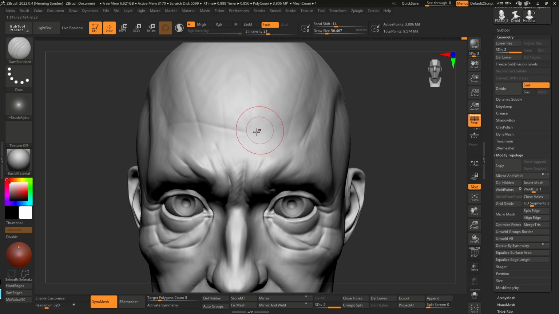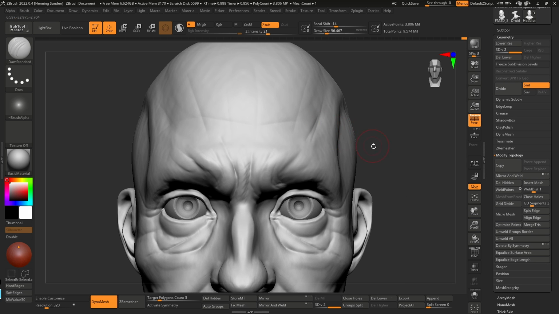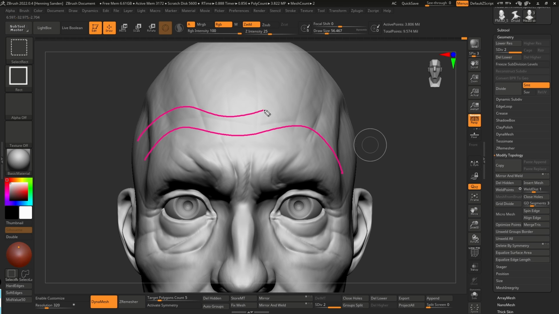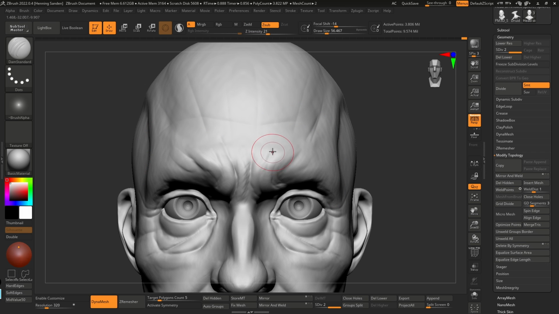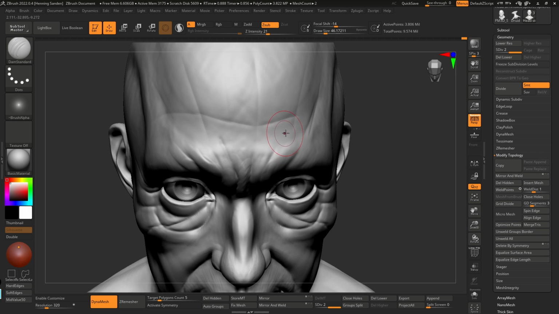And then I'm going in here, and the way I think about wrinkles is like this. It goes like this, then up and like this. And that gives you very nice and organic wrinkles. It also means they continue a fair bit down here as well. Sometimes they don't really connect, but they kind of connect up with the eye wrinkles. So just adding a bit more of this into it.